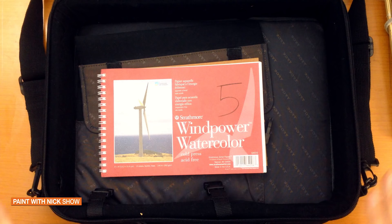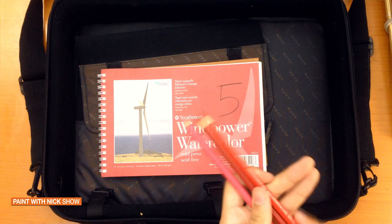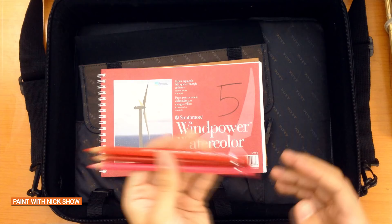So that is all the supplies that I carry with me on my day-to-day basis. I forgot one thing — I do use these water soluble pencils to draw with a lot of the time. These are Faber-Castell water soluble pencils; I have an entire box of colors, but usually I just like to use these three shades of reds because they blend nicely. And then I just have a regular 2H pencil to draw with.